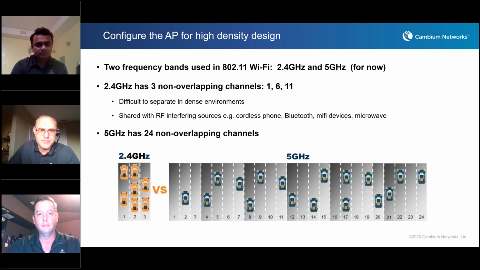In the 5 gigahertz, we have up to 21 to 24 channels, depending upon what region you're in. A little more, a little less, depending upon the regions of the world. But you have lots more channels in the 5 gigahertz range, and so you're not competing with other devices as much, and you're not competing with things that are not Wi-Fi. You're not competing with cordless phones, Bluetooth, microwave ovens, things like that. So is any kind of overlap a problem? For example, in the 5 gigahertz, if you notice there on channel 17, you see a little picture with 2 cars on the same road. Is that a problem? No, absolutely not.